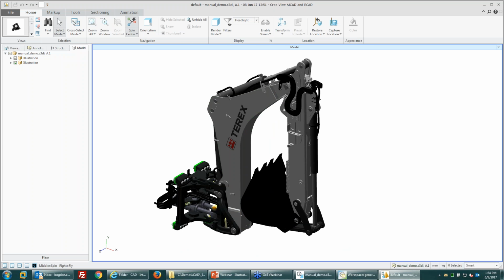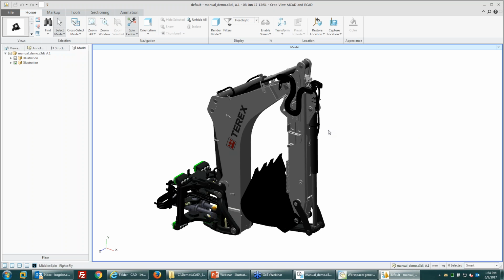Another question is, what type of files can you import as new symbols? So they're typically going to be Creo View files. So you would need Creo View or Creo Parametric to create these, to import these 3D files, and then you can export them as Creo View files if you want them to be in 3D. Those would then be able to import as those 3D symbol objects.